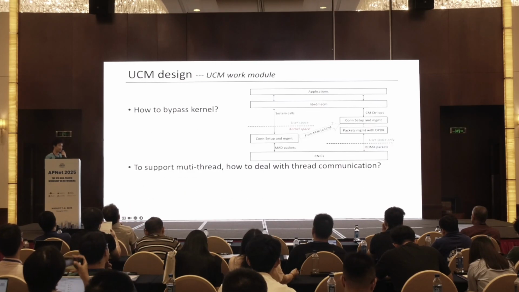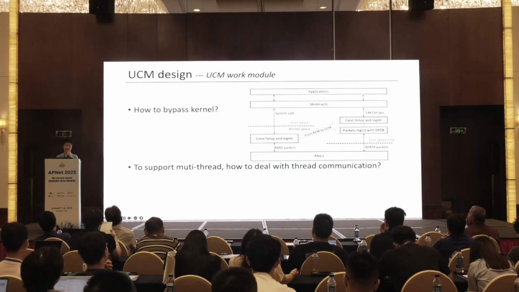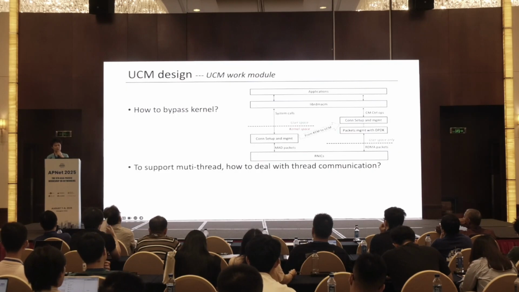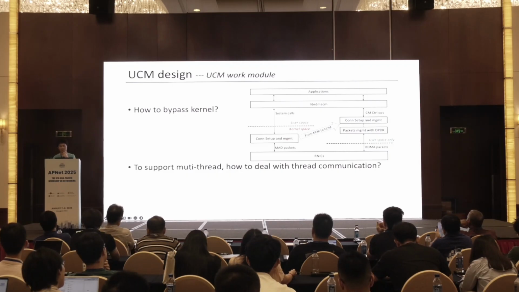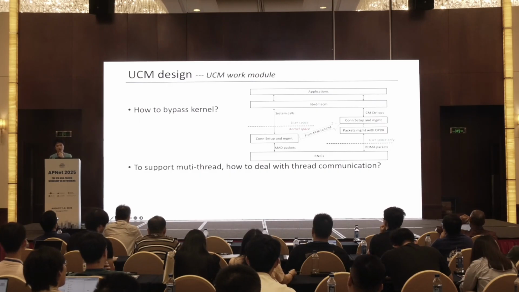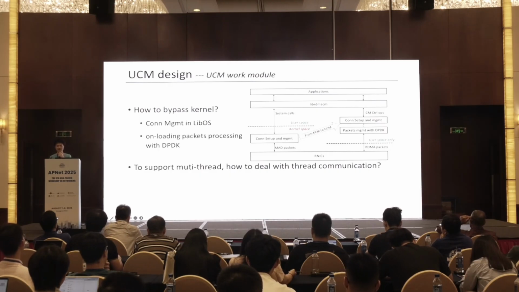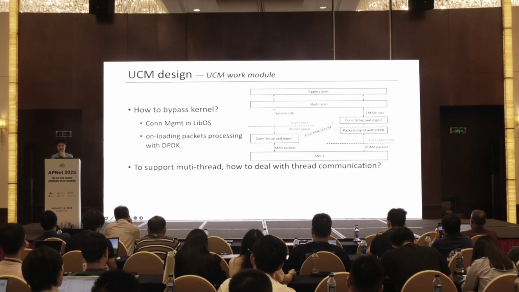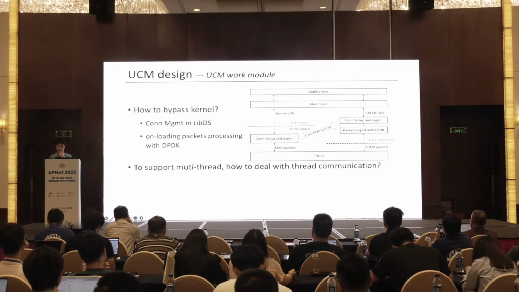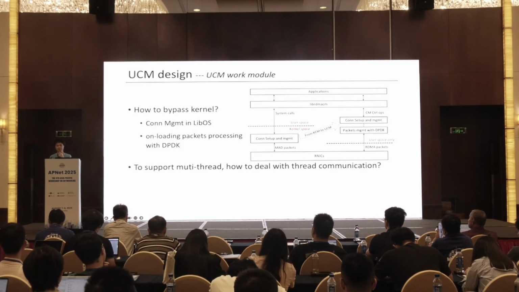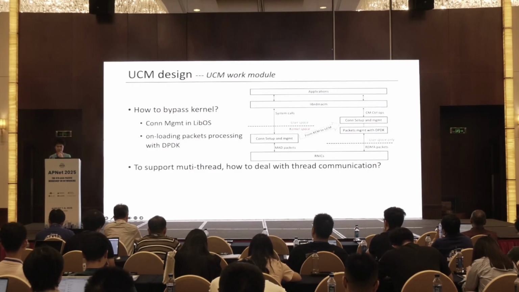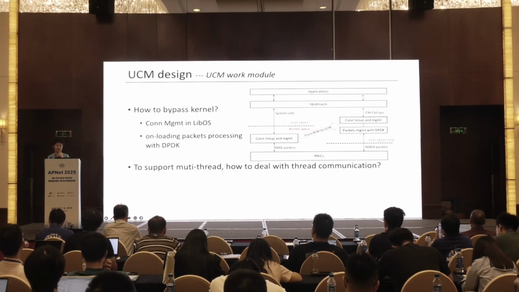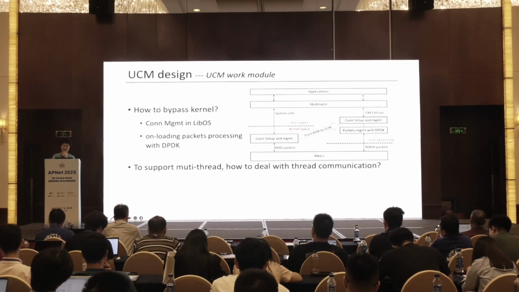Well, specifically in UCM work model, we met two challenges. The first one, how to implement the kernel-bypass, and the second, how to support multi-thread for better performance. For the first question, we manage connections bypass kernel in our UCM library as a LibOS library, which shares the same address with user applications. And we leverage DPDK to handle packet processing, which means we can communicate to the NICs in user space without kernel.